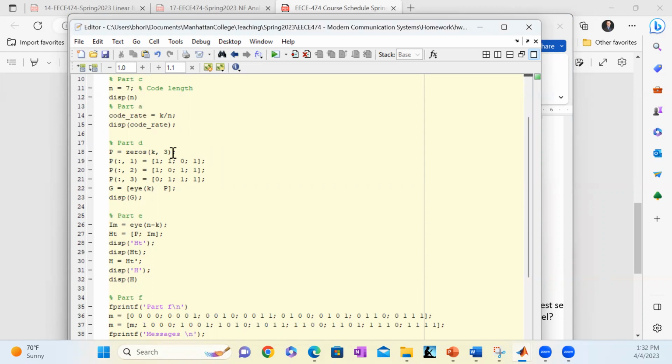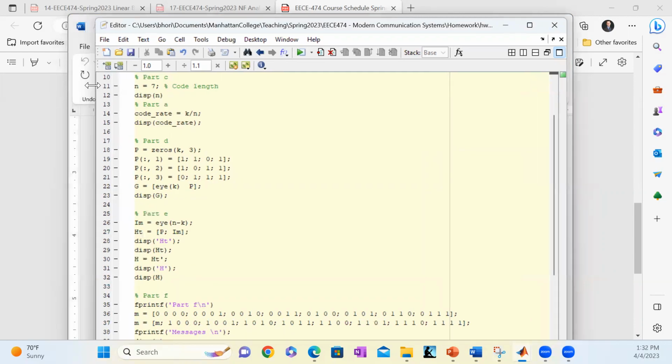Brian has a question. What's the number 3 for the Hamming code? What parameter is that? It's M. It's N minus K. So a lot of codes don't actually include that. It's extraneous information, but by convention sometimes it's put in there.